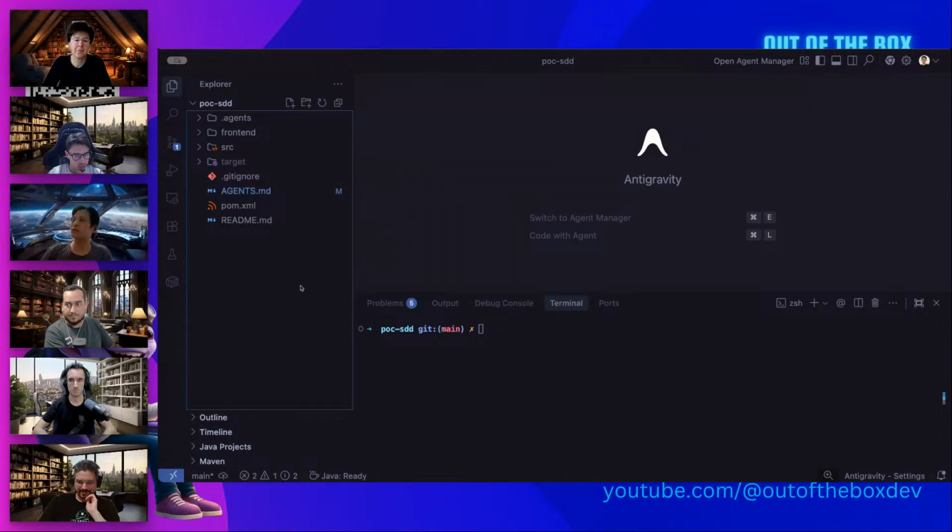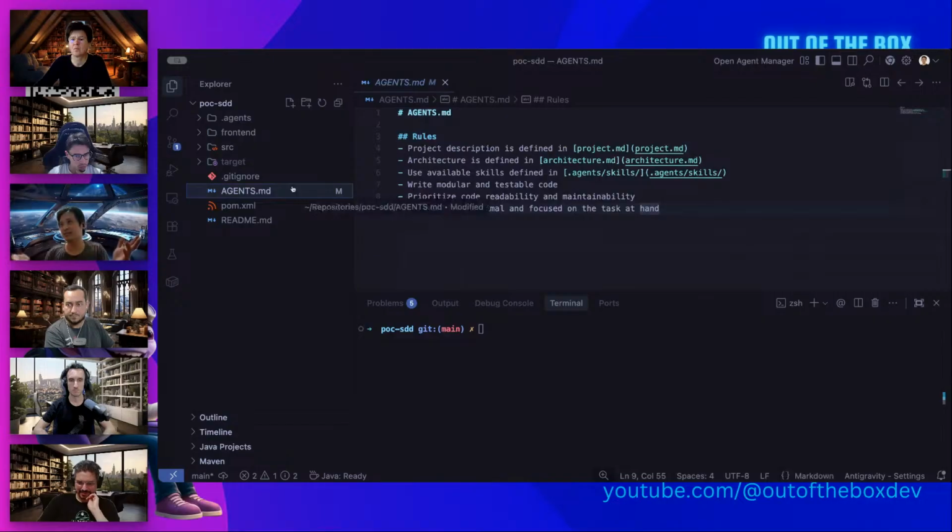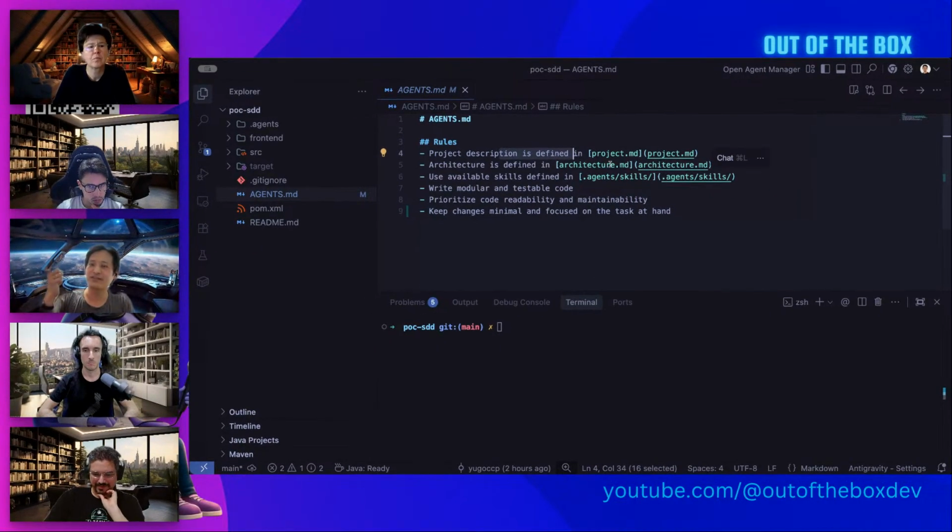Yeah. So one thing that's important is to create the agent MD. It is the file where you actually customize the agent behavior. It's where you put the things that we mentioned before, the high level, the behavior, the constitution. I usually separate the files, just for organization, right? Just to not bloat everything here in agent MD.